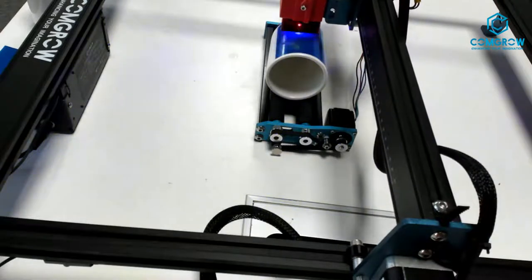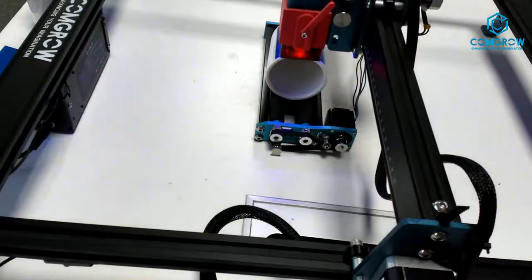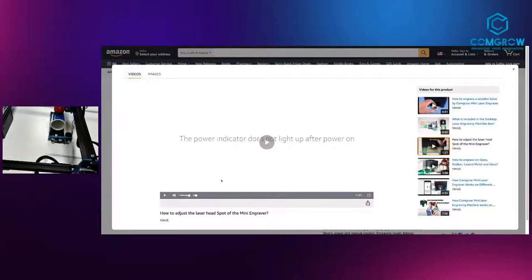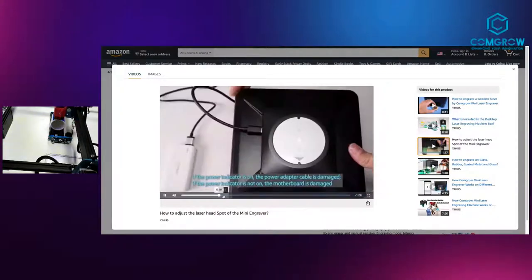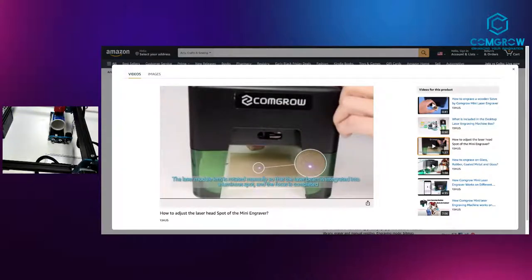I'll share it with him. Share first. This is a more systematic adjustment. Now, Jerry, what we are doing now is 5 watts, not 10 watts. And Tiffany, we just share our screen. Here is the method of how to adjust the spot. Yeah, you can hear the laser head can be adjusted, and when it turns left or right, the laser spot is changing. We have to make sure the laser spot is the smallest first on the surface, on the glass, or even on the other material you are using.